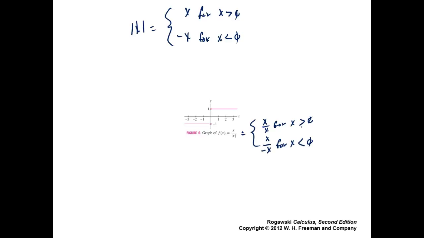So this is what we call one-sided limits. It does have a limit from the left, it does have a limit from the right, but since those two limits are not the same, it does not have a limit just as x approaches 0. It has it from the right, it has it from the left, not otherwise. Okay.